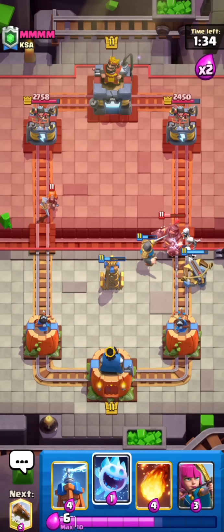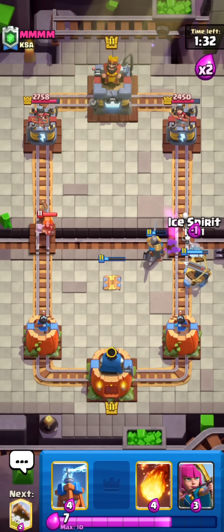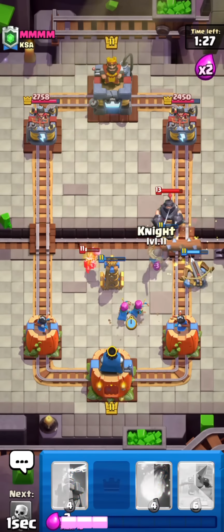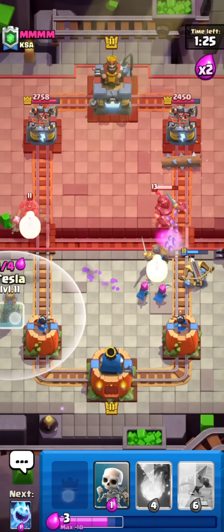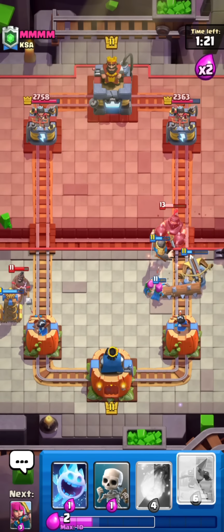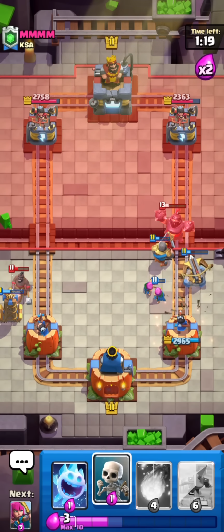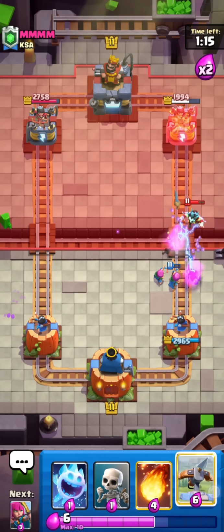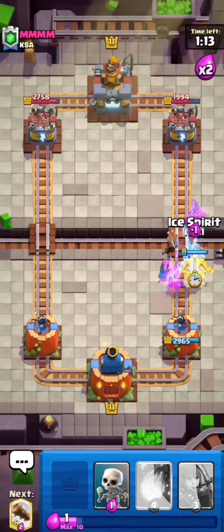Now I'm worried if he goes for a Fireball or something, but Xbow... Oh, Xbow's on the... Okay, yeah, I guess... Makes sense that he'd have a mirror in there, but let's cycle very rapidly back to our Knight, and then Tesla like this. He's probably going to Fireball. Nope, goes Log instead. Probably a misplay because this Xbow is going to get a connection. Yeah, we get another connection. Nice.